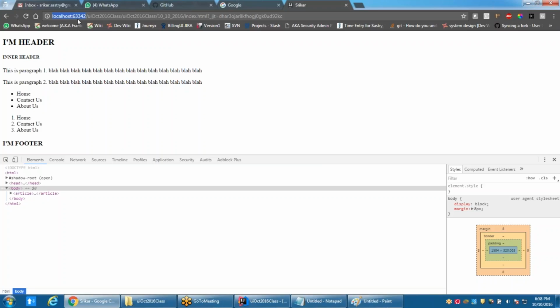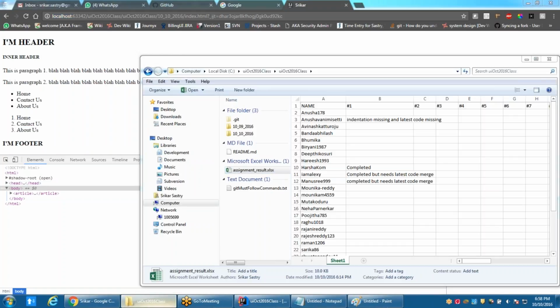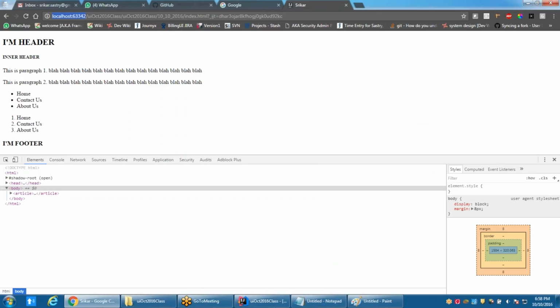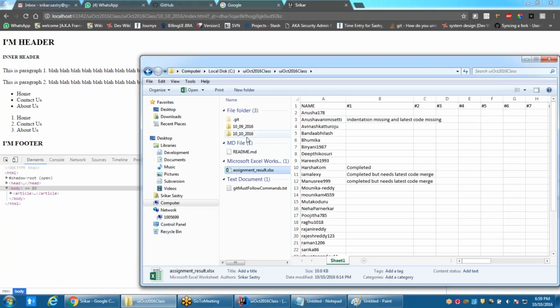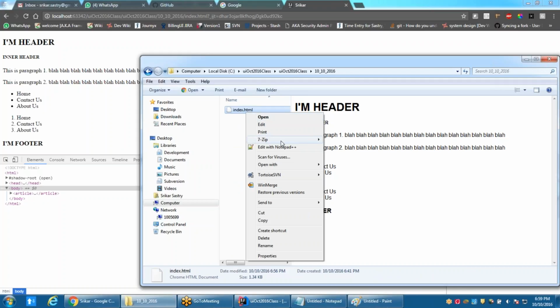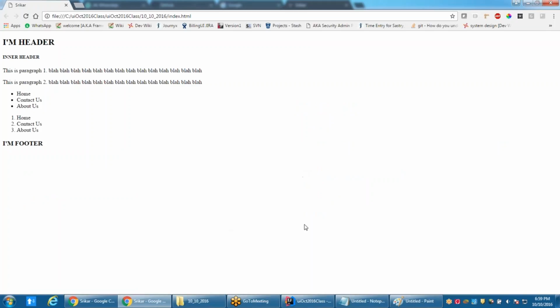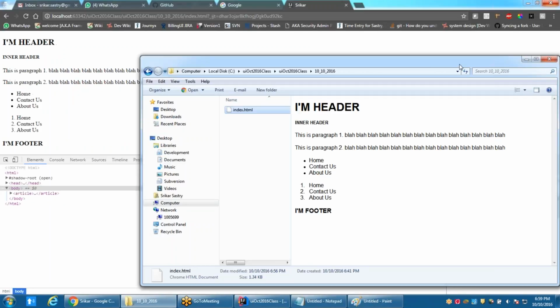Yeah, okay, got it, Shrikar. Sublime doesn't have that feature, right? No, Sublime directly doesn't. Yep. That's the reason why I said try IntelliJ, guys, because it's almost like Sublime, but it has all these features, and you will love it. You can encourage the company that you're going to work with to use IntelliJ, and people will use it for sure. I can also go back to my folder, open my directory, and simply right click that HTML and open it from Google Chrome. It will work. It's the same thing.